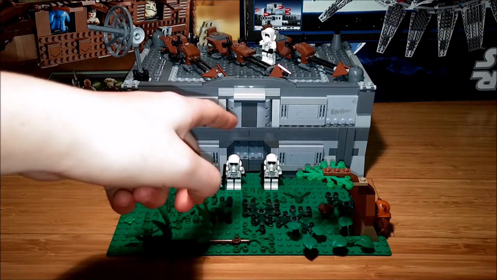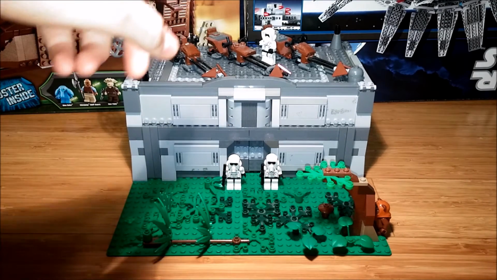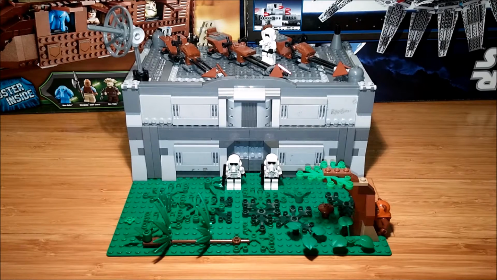You have a few guards up here, scout trooper guards. Up here you have some speeders, maybe to get away from stuff. You have a little satellite. I mean, just simple things. So let's get right on to the details in the actual review.